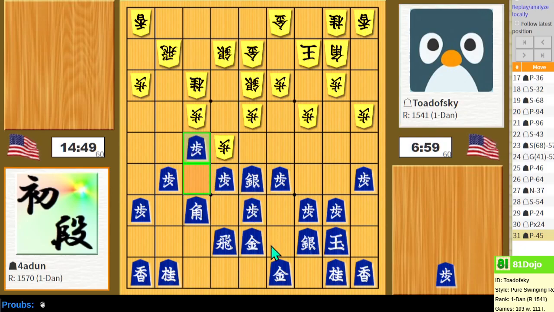I think this is reasonable. Hopefully it is. It looks crazy, but there's some reasoning to it. I want to protect my position, and while the bishop exchange in general is not something I'd enjoy here, I can enjoy some counter-attacking chances if a bishop exchange does occur.